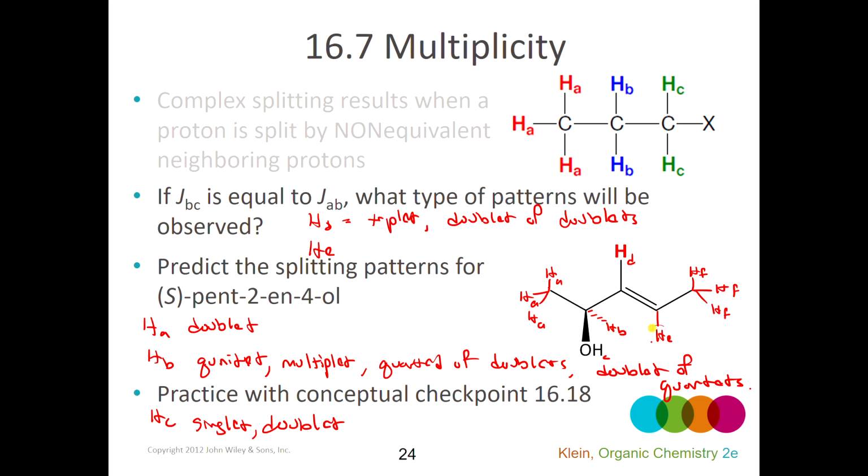So the situation for E is very similar to the situation for B in terms of splitting. I've got 4 neighboring hydrogens. If they all split with the same coupling constant, 4 plus 1 would give me a quintet. If they split with similar coupling constants but not exactly the same, I might get a multiplet. Or if the quartet splits it with a bigger coupling constant than the doublet, I get a quartet of doublets. If the doublet splits with the bigger coupling constant than the quartet, I get a doublet of quartets. And then, so finally, HF, they can't split one another, they're equivalent. They would be split by E, and there's only one hydrogen of that type, and so it would split them into a doublet.